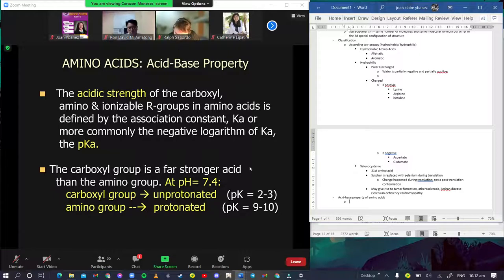Doc, I'll just try. If the pH is less than the pK, it will exhibit a positive charge. And if the pH is greater than the pK, then it will exhibit a negative charge. Okay, that is also correct. But personally, it would be easier for me if I look at the pK, then I talk about the pH. So if that is the case, the carboxylate group, okay, we will go on, that's correct.